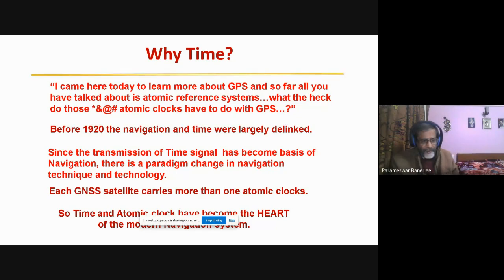Now the systems are very much advanced, technology has totally changed. What we were doing in the early 90s is totally different now. Each GNSS satellite carries more than one atomic clocks. You can ask me why you have more than one atomic clocks. That is a very simple reason. When satellite is there, there should be redundant components, including clocks. So that if any component fails, you cannot send an engineer and get it repaired. Because it is far above, not accessible to human beings once it is launched. So, there should be redundant systems, so that one can switch over from one to the other clock, which is bad, to a good one, remotely.